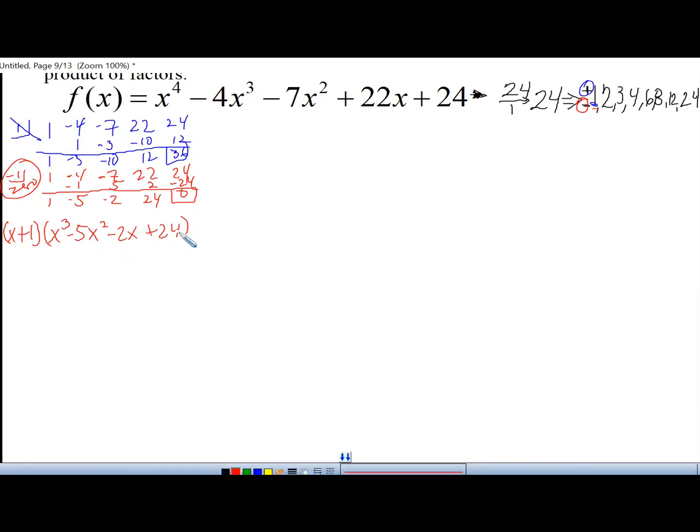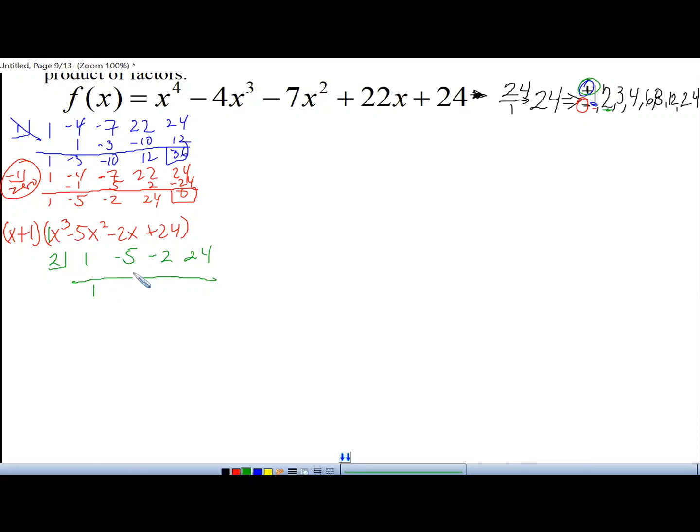All right. So, when we got to this, we said we can factor it again, but since we cannot group and end up with 2 factors, we're going to have to do the whole process one more time. I'm going to use the same factors because we still have the constant of 24. But now I'm going to start with positive 2. And my coefficients here are now what? 1, -5, -2, and 24.